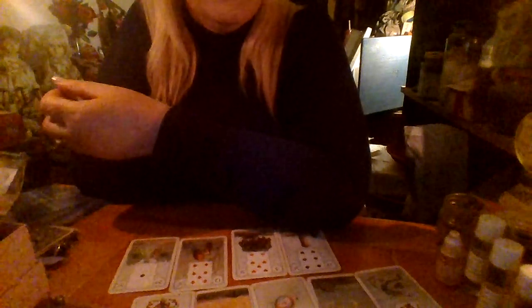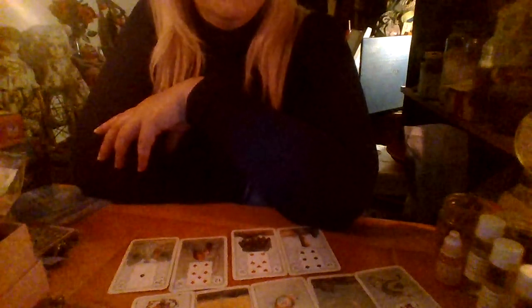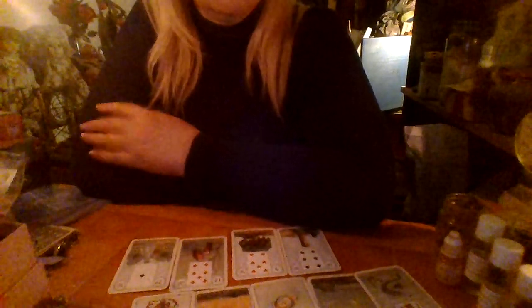And I don't know why it's bringing it up, but the ring card is in the center. That's making me think that he will be back in your life more permanently. And then I've got the sun and the bouquet, so those are good cards. They're telling me that if we play this correctly, things will change.